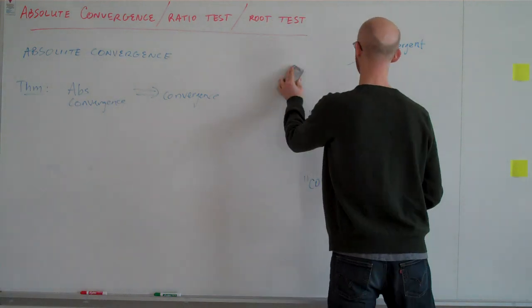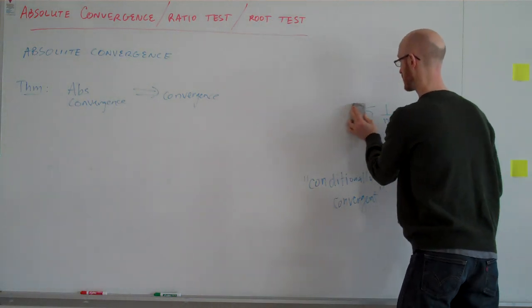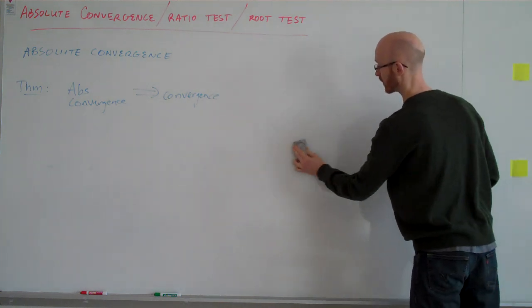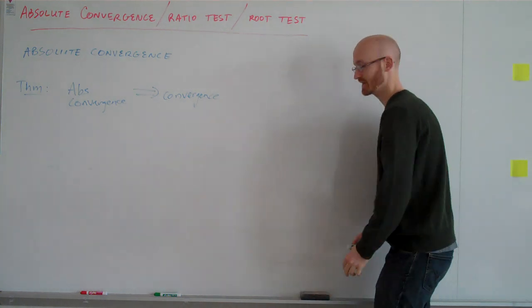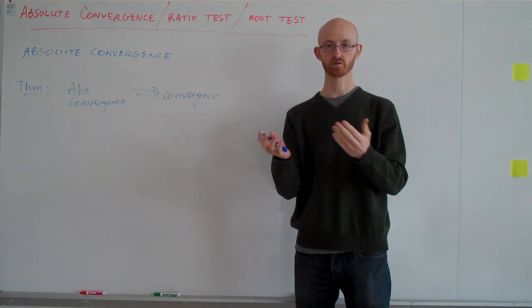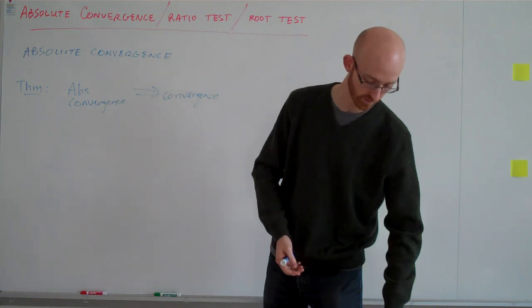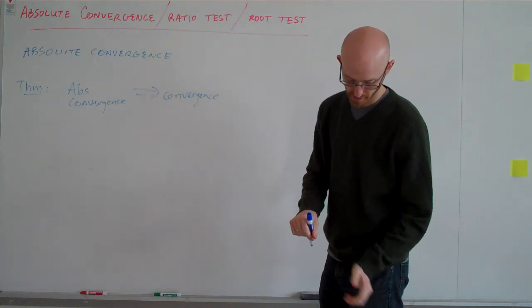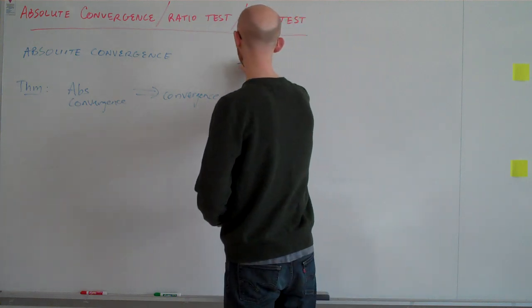And just picture a series that is alternating, and if you're not sure whether or not it converges, make all of it positive. And then if all of it being positive converges, then clearly the positives and negatives would work themselves out to converge as well. Okay, so let's see an example of using this.